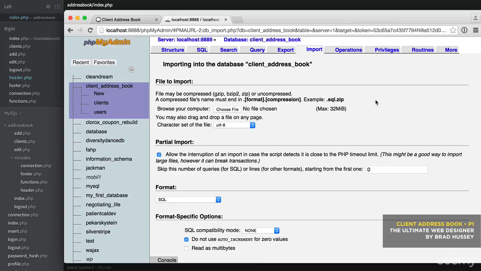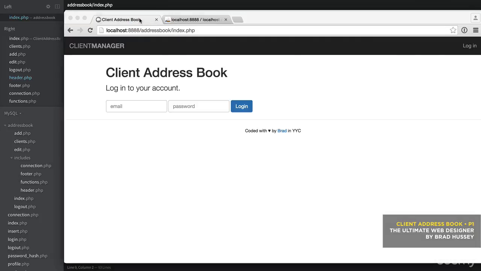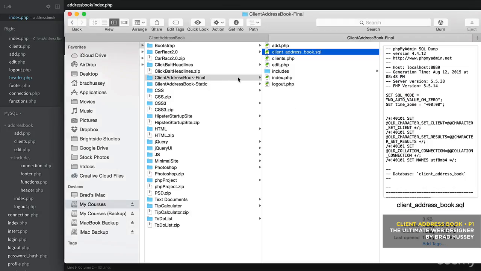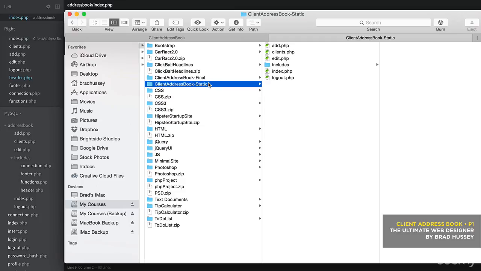But we're going to be learning how to create this whole database once we get started, so you don't really need to do that, but it's all there for reference. The final files are there for reference, which you can use throughout as you're coding or at the end just to see how you did. And the static files are what you're going to work with right now.